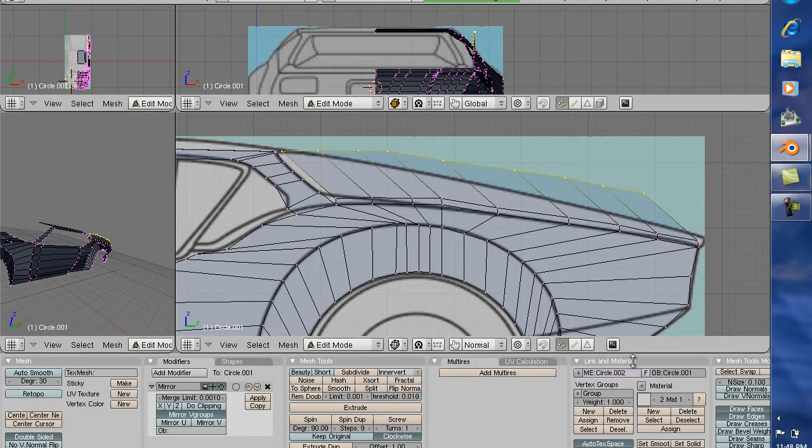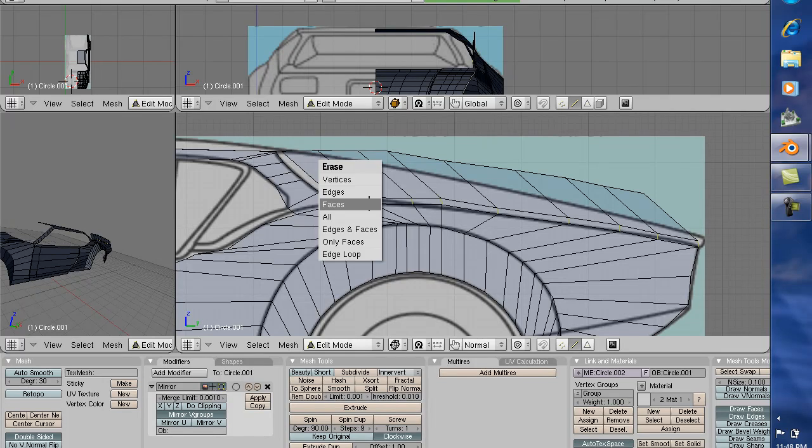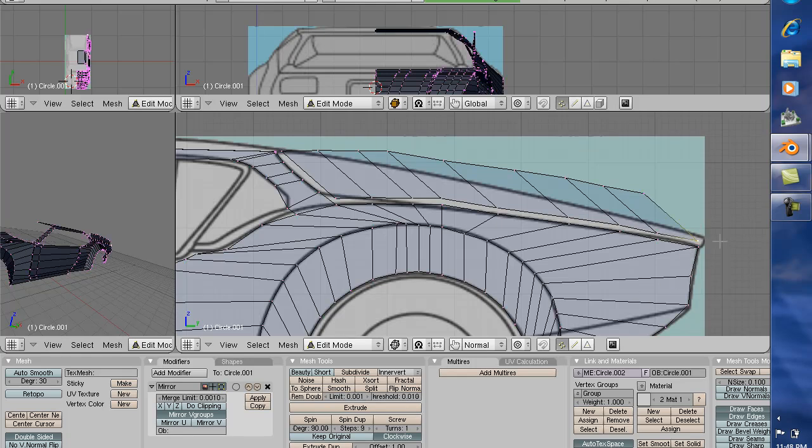Okay. Now I'm selecting lines. I'm going to go through here and select these. Pretty much the same operation that we did before. Delete the edges. Alright, now we've got something we can work with. Back to our points. Alright. Just going to go through here, roughly match them up.